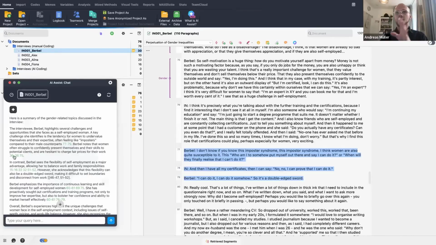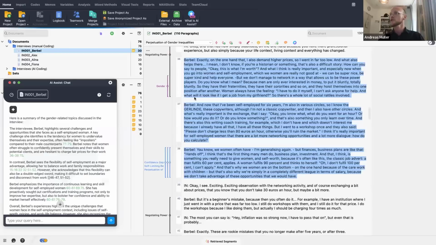So you can check it. Here she says, women are hesitant to charge fair prices for their work. Let's see where she says that. Somewhere in here she says it. Yeah, this is about the finances part again.